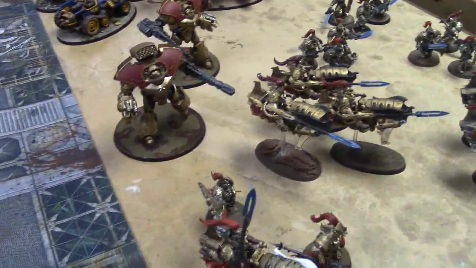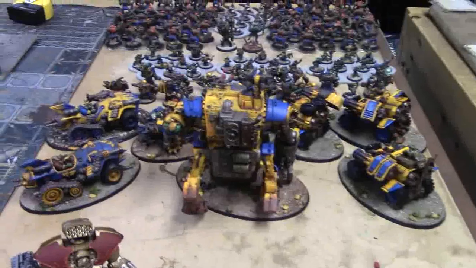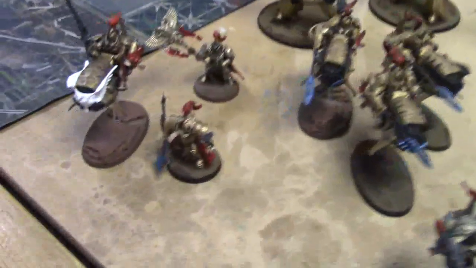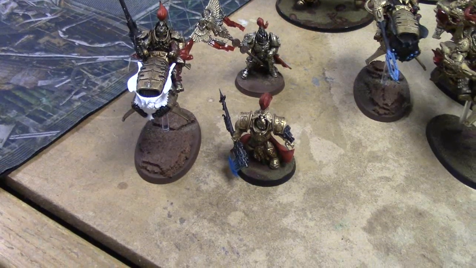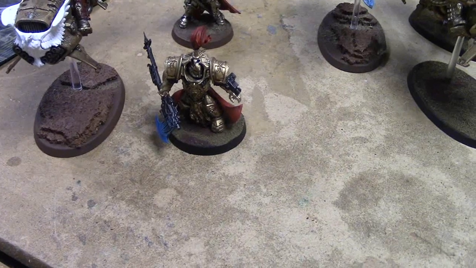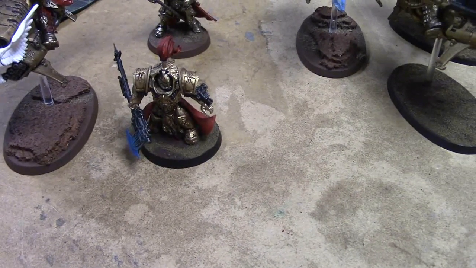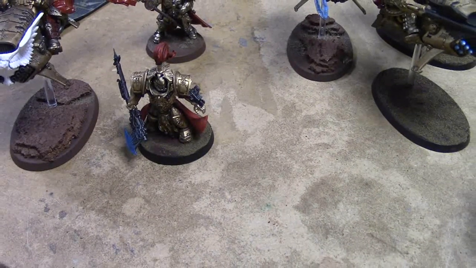Okay, so looking at 2,001 points of Custodians, I know that one point is going to make a huge difference, but we have our two Shield-Captains. We have one in Allarus Terminator armor. He has the axe, a meltacubus, and the grenade launcher, as well as having Eagle Eye as his relic.